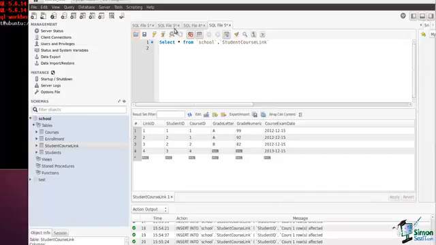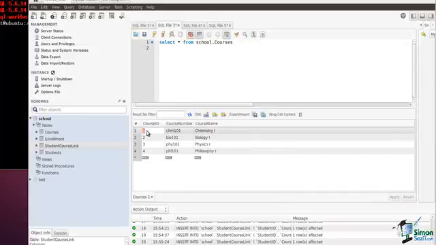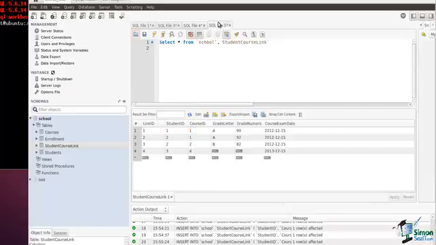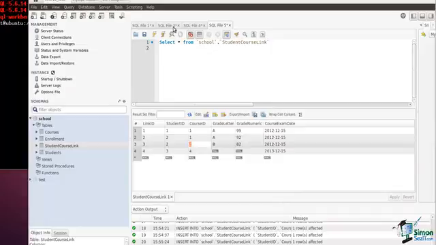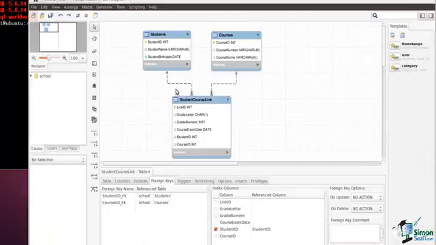So how do we know who this is? Well, we go to this course table and we see the course ID was Chemistry 101 and student ID 1 was Dana Scully. So looking at the link table, we can say Dana Scully got an A in Chemistry 101. Likewise, student 2 in Chemistry 101 also got an A. Student 2 in course 2, which is Biology 101, got a B. So this structure, this link table allows us to pull the data from both the student and the course tables and bring them together very efficiently in the link table.